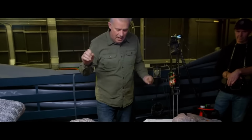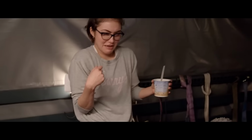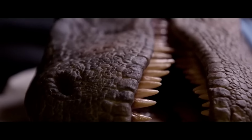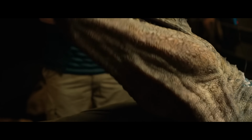That's why the animatronic team of Neil Scanlon created a full-body animatronic of Blue that was so realistic that the actors were actually terrified of getting near it. The animatronic has a massive range of motion, and its creation was one of the most important parts of the entire production. This animatronic was able to sweat, salivate, move its eyes and muscles, and much more.